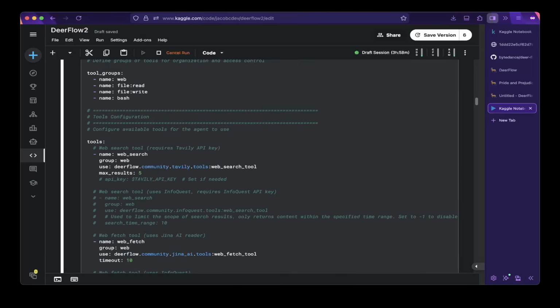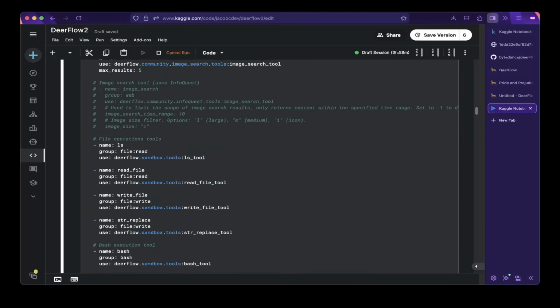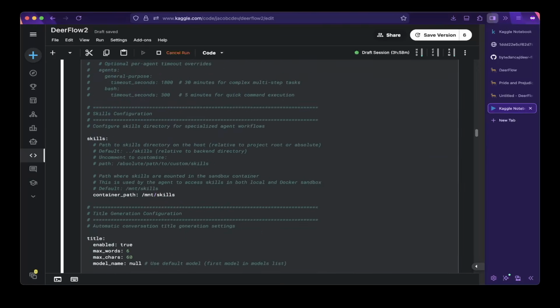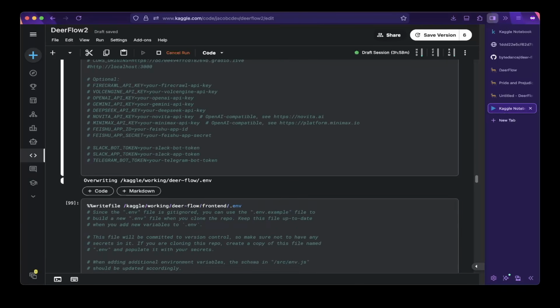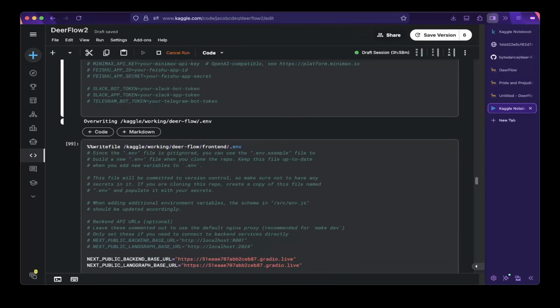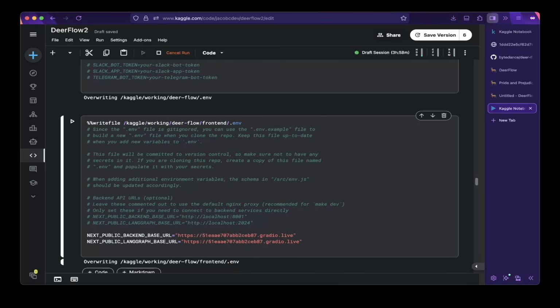The second thing is you have to configure the environment. On localhost, you probably do not have to, but in production or Kaggle notebooks, you do need a configuration for the front-end environment, because you have to let the front-end point to the back-end.